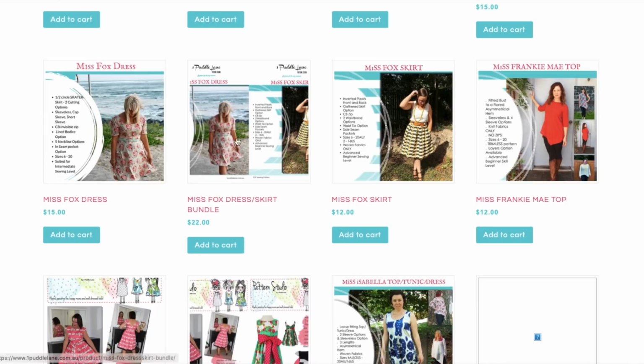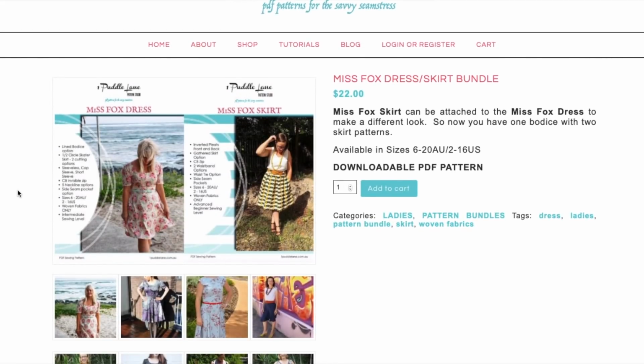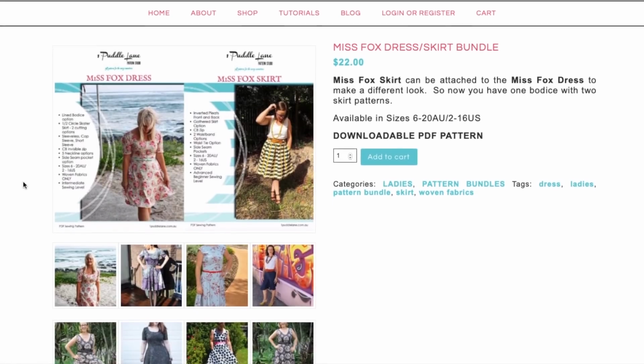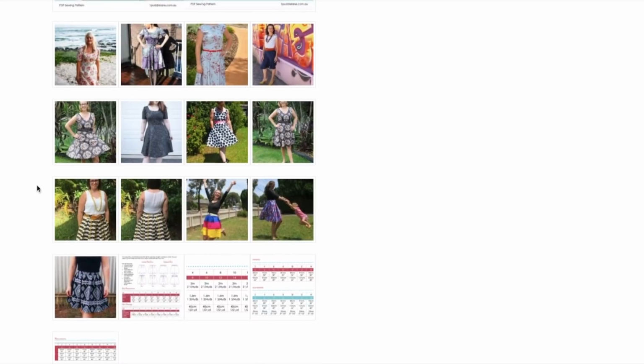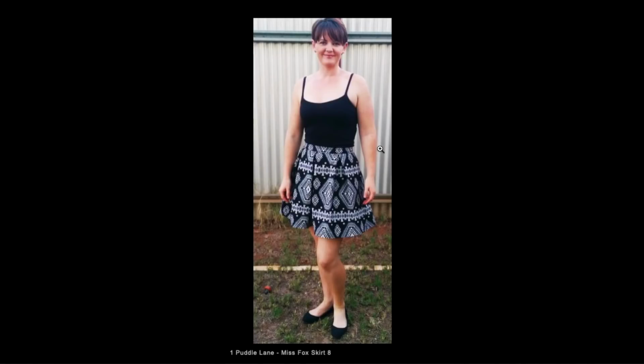All right, so now we have the dress slash skirt bundle, and this is $7 more. The Miss Fox skirt can be attached to the Miss Fox dress to make a different look. So now you have one bodice with two skirt patterns. Is it just a pleated skirt? Yeah, okay. So you swap out a circle skirt for a pleated skirt. There you go. Or you can just make the skirt by itself. I see. Cute little pleated skirt though. How adorable, right?